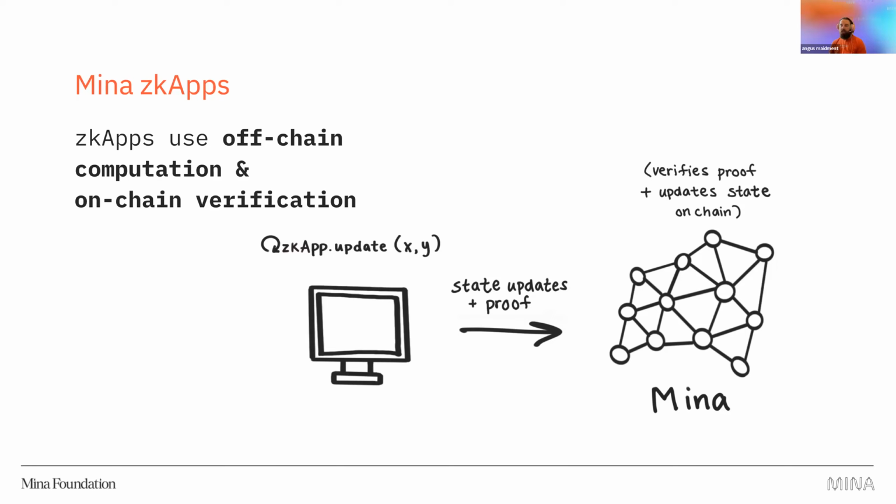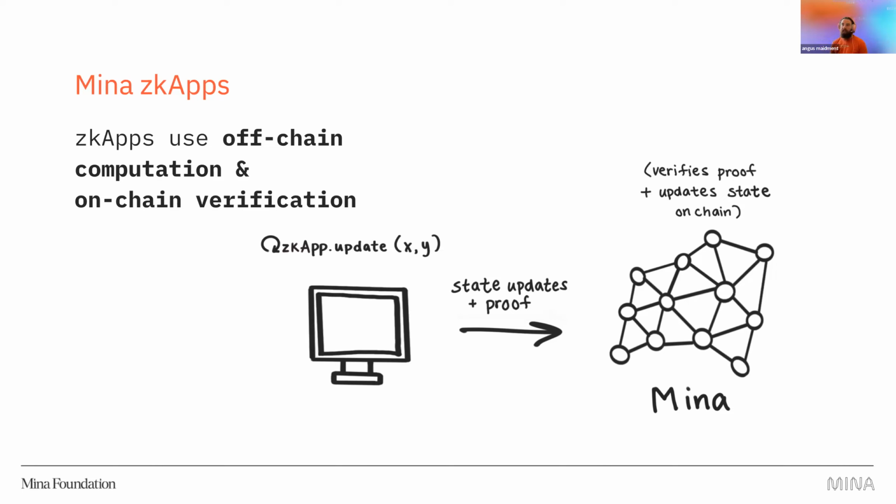Then all you have to do is send a transaction to the network with the state updates that you want to make, or the transaction or whatever, and you include the proof that you've generated by running the ZK app in the transaction, okay? And then the nodes on the Mina network take the transaction, verify the proof, and then apply the changes to state or the transfer, the transaction that you want to do. So you run the code locally, you generate the proof, and then the proof is verified on the network.